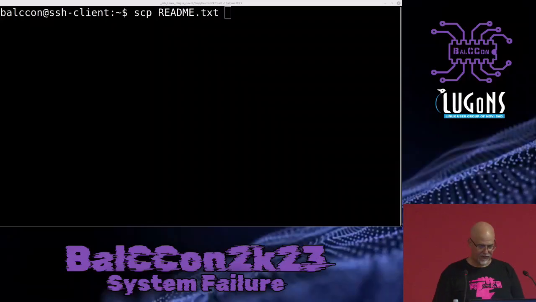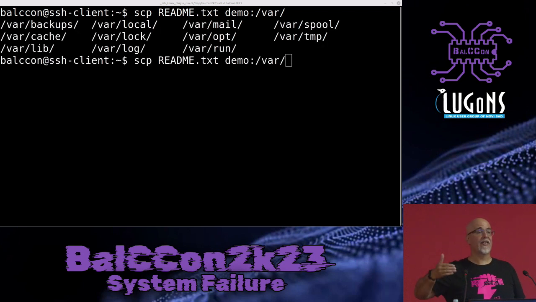It even uses, if you want to do an SCP of the README file I have here to demo, again, I could use leyrer at sshserver.example.com, but again, I can use demo and I can do a /var, do a double tap on the tab key. Yep. And it gives me a type ahead of the directories on the server. So that's a freebie you get with private public key authentication. You get type ahead on the remote system. Depending how far away that is, it might have some lag to it.